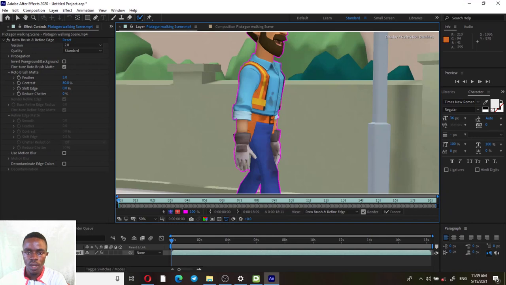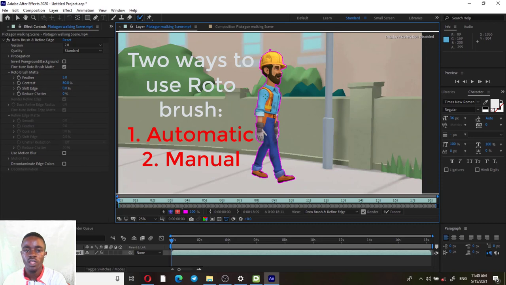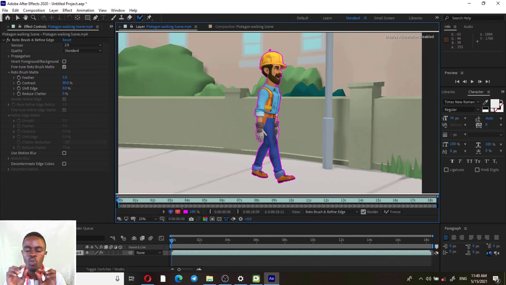Now from here, there are two ways to go about this. The first method is by selecting the play button. What the play button will do is pick out those sections that have been highlighted throughout the scene while the character is walking, throughout that video clip. It's probably 80-90% accurate, but within that 10%, you have some you need to edit. So what am I trying to say? Let's take a look at it.